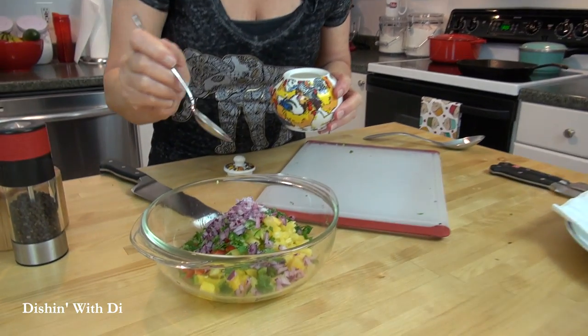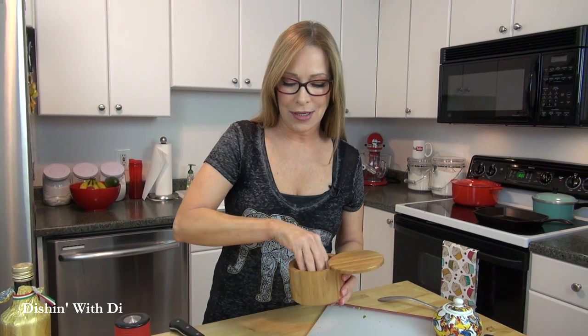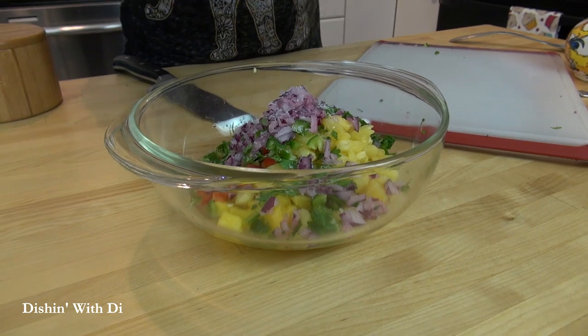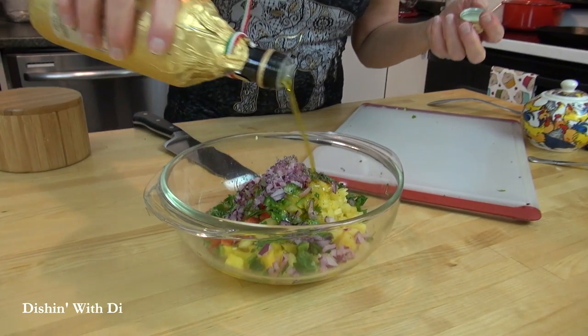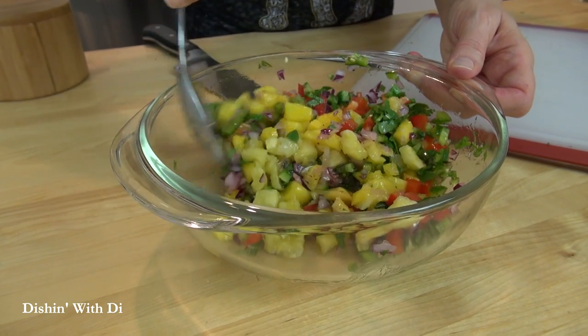I also like to put a little bit of sugar in there. I know it's kind of sweet, but I find that the sugar cuts some of the acidity. So I just throw a little bit in there, and then some sea salt to taste, freshly ground black pepper, and some nice olive oil. Just a little splash. Now we're just gonna mix the whole thing together. So beautiful, isn't it?